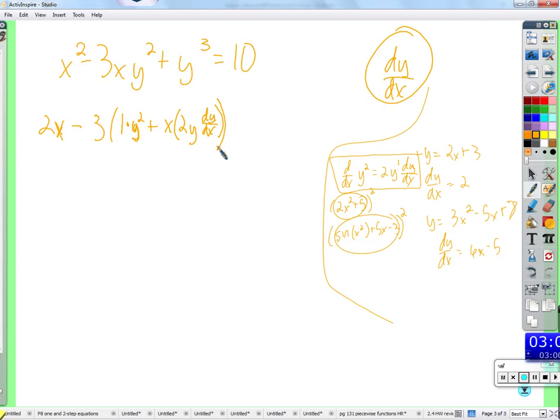So far, so good? What's left? Take the derivative of y cubed, right? Plus the derivative of y cubed with respect to x. Just like any other composite function, 3y squared, you got it, dy dx. Derivative of 10, good. Once you get going on this and you're rolling along and you're taking the derivative implicitly, a lot of times we'll leave that other side 10. Oops, the derivative of 10 is not 10, derivative of 10 is 0.